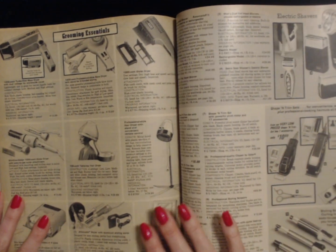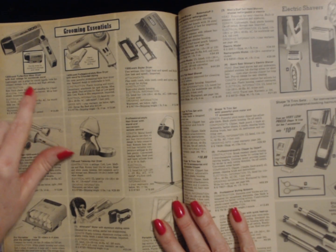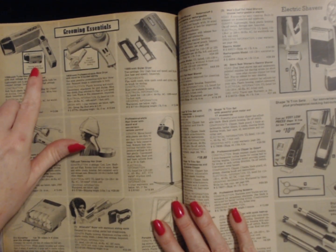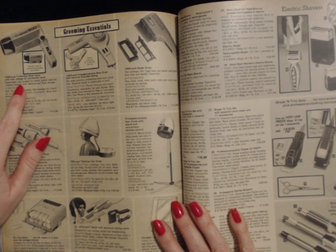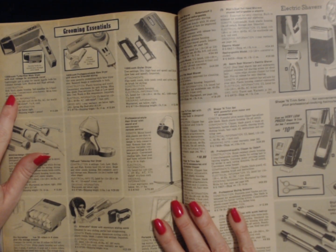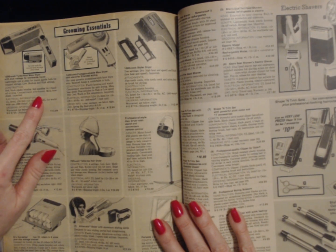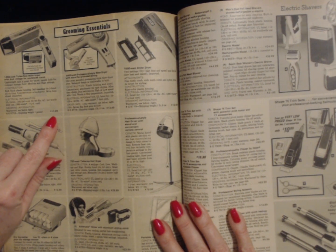Up here at the top we're going to be looking at hair dryers. We have some different types of hair dryers up here in grooming essentials. This first one — the print is tiny, you're not really going to be able to read along. These are 1981 hair dryers, so just picture it in your mind. This first one is a 1200 watt turbo flow blow dryer with dual voltage for worldwide travel. Lightweight unit is great for travel. The handle folds for compact storage. Low, medium, and high settings. It's really high tech. Red and black with black plastic housing. Self-standing for two-handed styling. Concentrator attachment. Mica heat shield. Imported. The shipping weight is one pound and it costs $13.99.